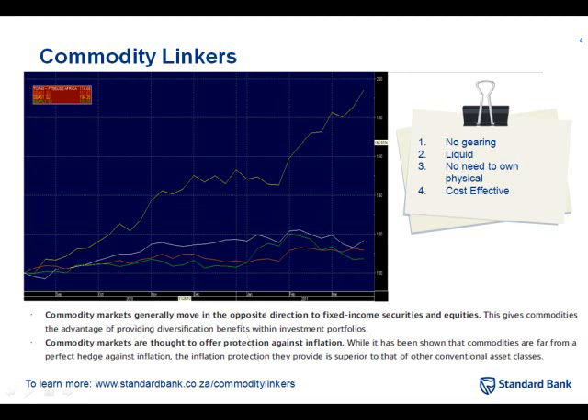That's something I really encourage anyone getting into commodities to go and have a look at, because there's quite a lot of information on how we actually do the rolling of these products through the different expiries. The commodity linkers — we do our hedging through the futures market; what's nice is these are continuous instruments for the end user, but there's hedging going on behind the scenes as we move through different contracts, and there can be benefits that accrue to the user from that. The real point is that commodities as an asset class are becoming very important globally, and the real kicker for commodities in a balanced portfolio is that it's one of the true uncorrelated asset classes.